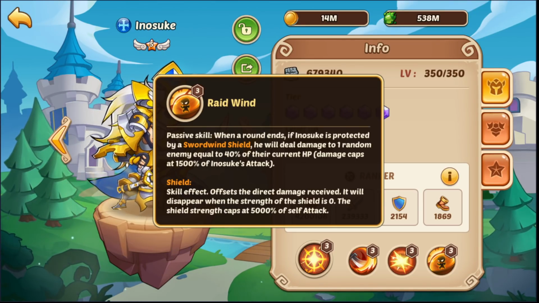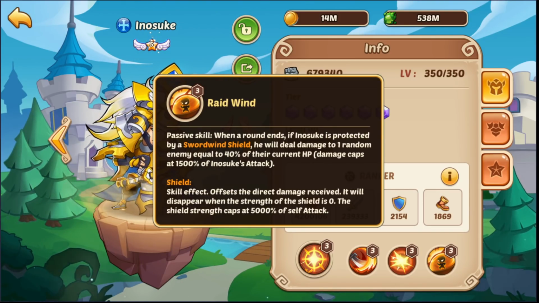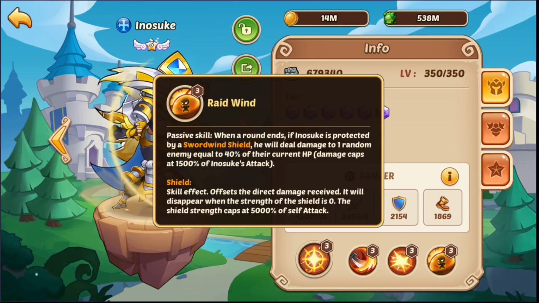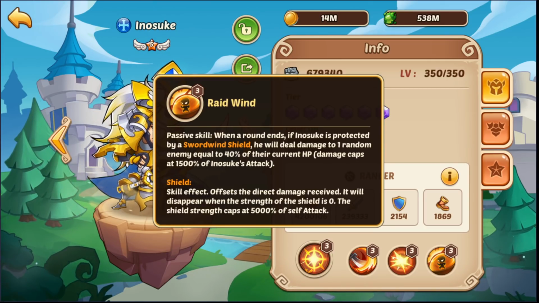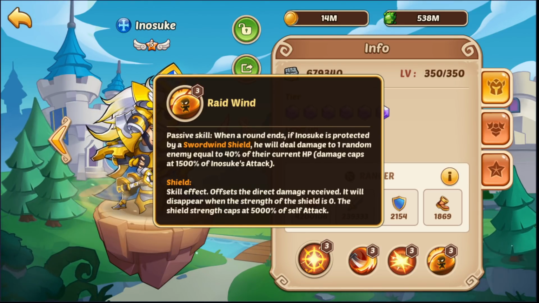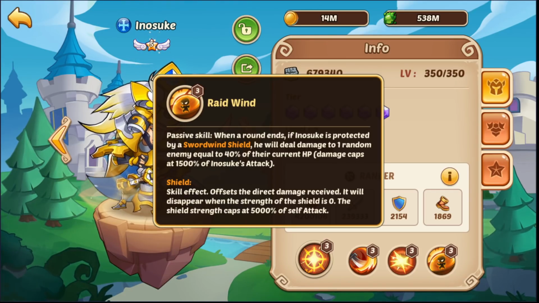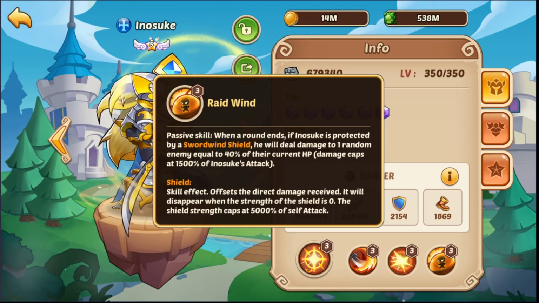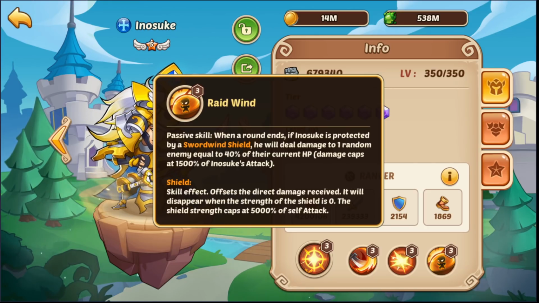Raid Wind here: when a round ends, if Ino is protected by a Sword Wind shield, he will deal damage to one random enemy equal to 40% of their current HP. The damage caps out at 1500% of his attack. His shield here is a skill effect, which offsets the direct damage received. It will disappear when the strength of the shield is 0. The shield strength caps at 5000% of his self attack. We'll talk a little bit about the shield in a little bit.